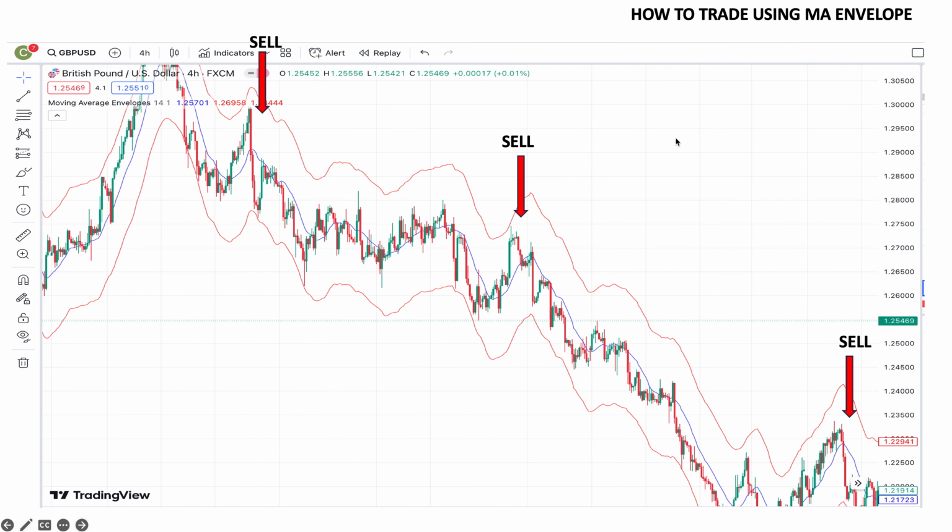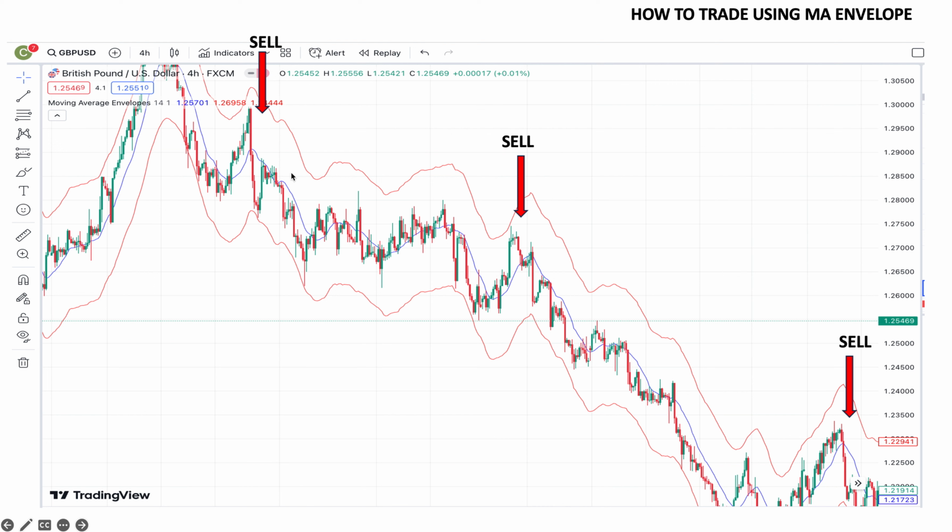Now, likewise for the downtrend, because you can see the envelope shows a downtrend, you will be looking for a sell signal in a downtrend. You would not want to buy in a downtrend. It's obviously crazy. I mean, it's like throwing your money away. So what you'll be looking for is waiting for the price to get to the upper boundary, which is the upper line of the moving average envelope, and look for a sell signal, which is obviously a signal for an overbought condition.